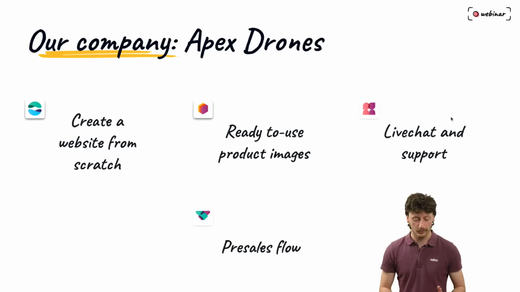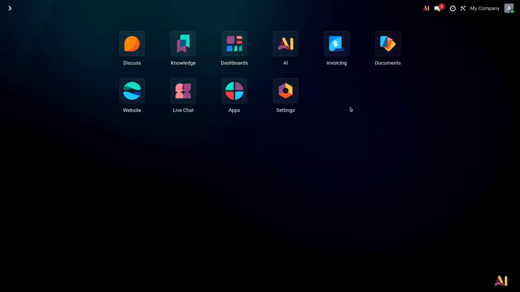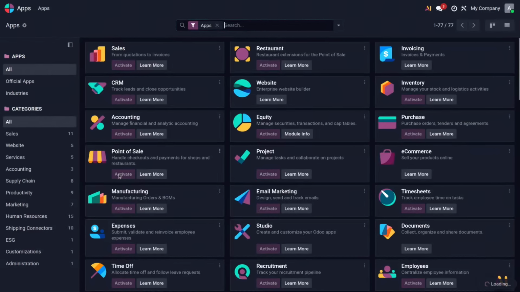What we can also talk about is an eventual pre-sales flow. So while we wait for this to be ready to finalize the live chat part, I can already explain to you how we could now work if we had the CRM app that we're going to install right now. As you can see, it's been less than 30 minutes, more or less, that we have been here, and we have already been able to do a lot.